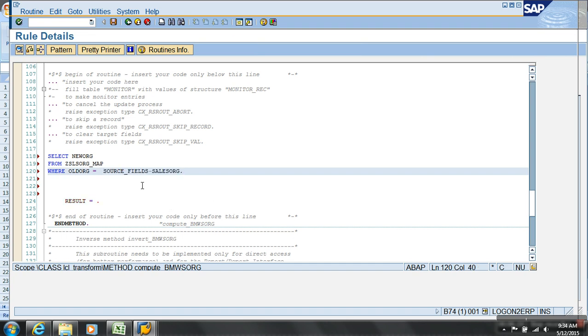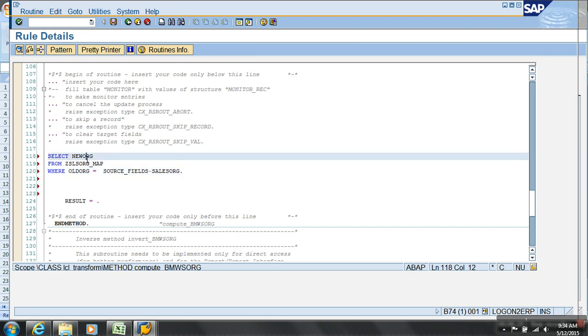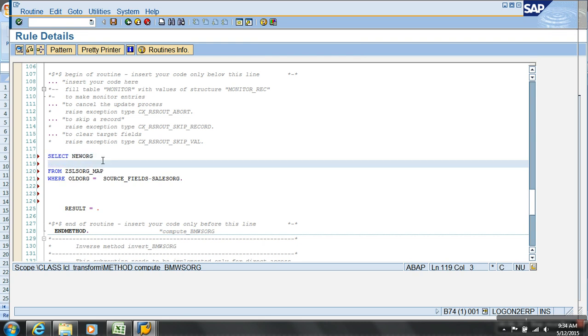Okay, boss. But the new sales org I am reading, I would like to put into one variable. Into, after from, into. So whatever new sales org I'm reading, I'll put into one variable, LV_new_org, let's say. Now should I declare this variable?